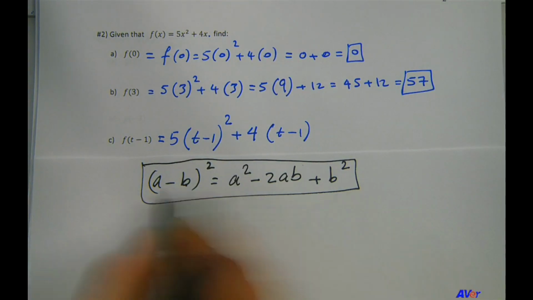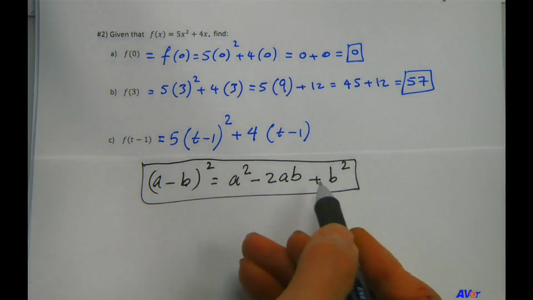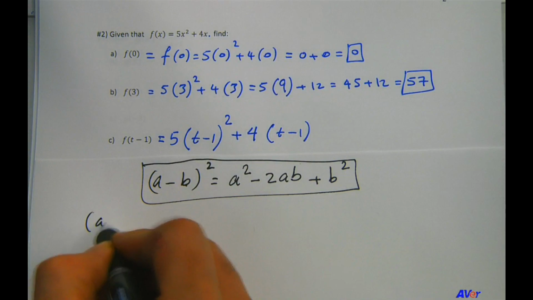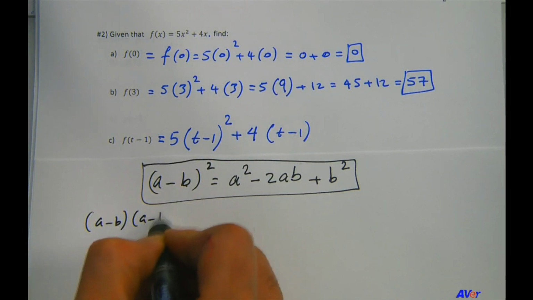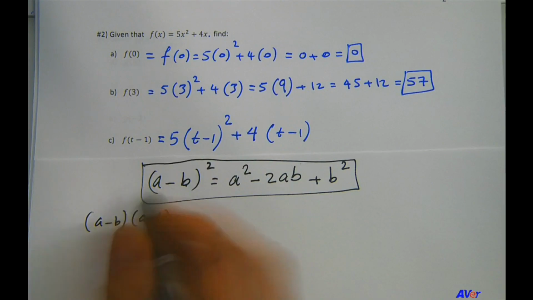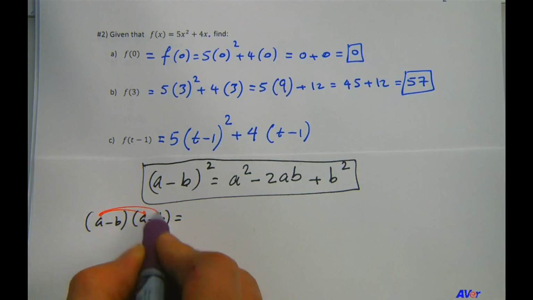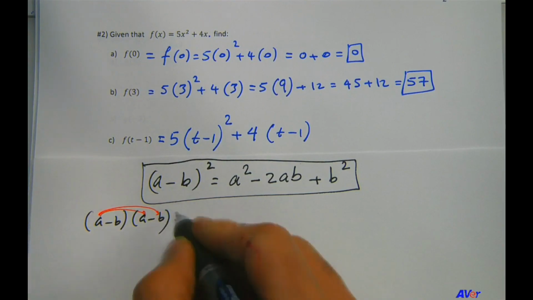So if you remember it, quickly you can write it down, right? But what if you don't remember this? If you FOIL it, you'll have to do a minus b times a minus b, right? For a minus b squared. Then you have to FOIL it. You say a times a, a times minus b. So what do we get?